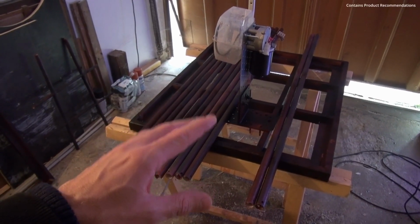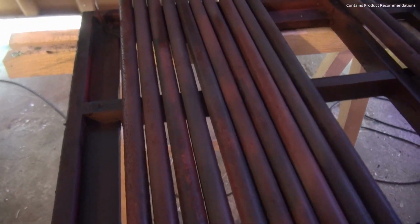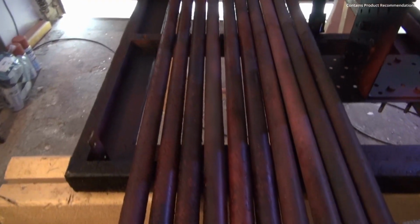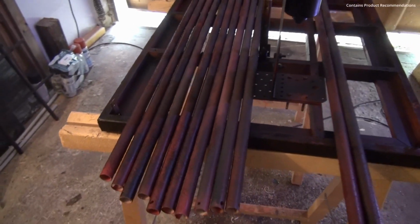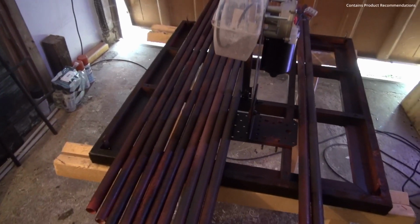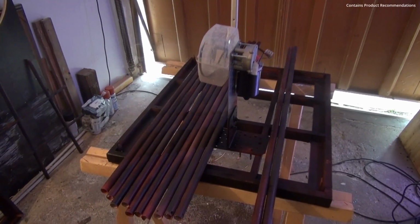Alright, everything has dried, and look at this beautiful rust effect here. Isn't it nice? I'm so happy with the result. And yeah, it's nothing more than rust primer, coffee grain and black spray paint, and of course clear coat matte at the end. And it's so beautiful, I think. And I think I will do a separate tutorial about this. But now it's time to assemble the whole thing, so I can show you the finished product.